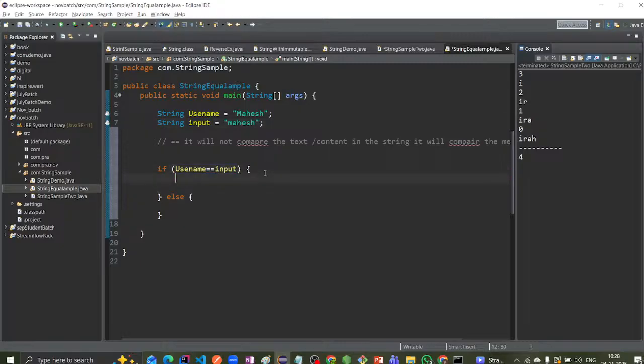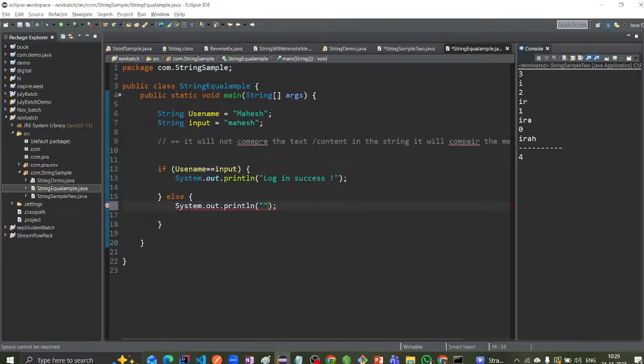Then write a simple statement, System.out.println login success. Else print simple login fail. Let me run this code.